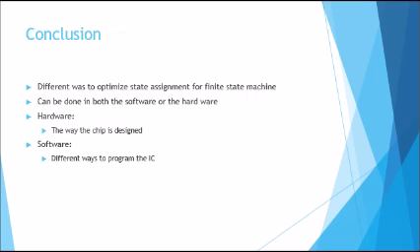In conclusion of this presentation, there are different ways to optimize state assignment for finite state machines. It can be done using both hardware and software. When using hardware, it is up to the design of the chip, and when using software, there are different ways to program the integrated circuit.